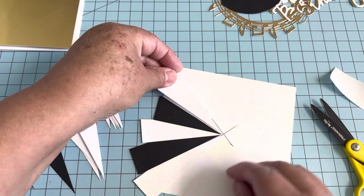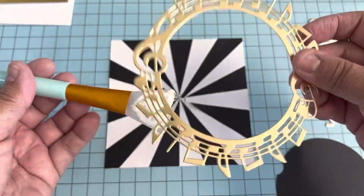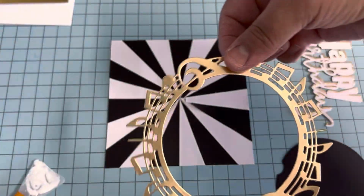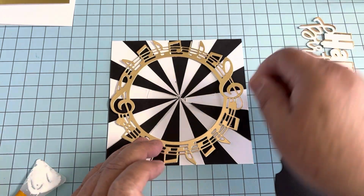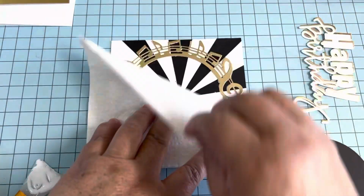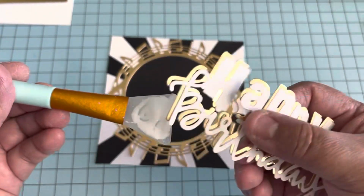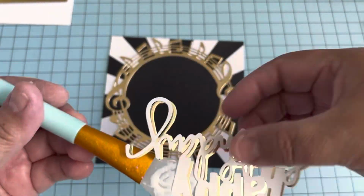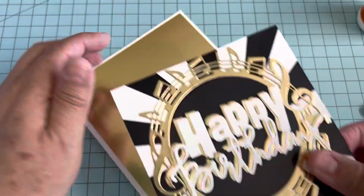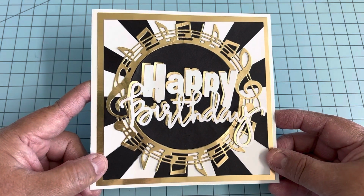And when you are done, you just need to cut the shape of the square and then finish gluing the inside. And then you are going to glue the shape of the frame, and you're going to put the glue using this silicone brush, and then place it in the center, and then you're going to glue the black paper on top. Now I'm going to glue this word die cut that I had ready, and I'm going to just add the glue and put it in the center. Now I will glue this paper on the card. I press well, and my card is done.